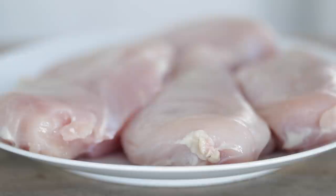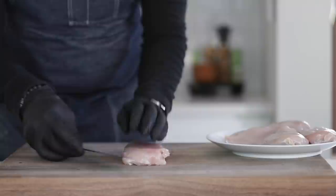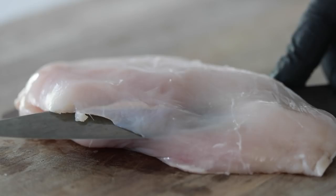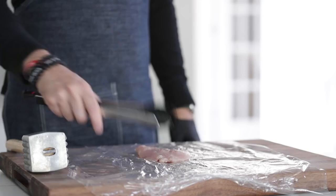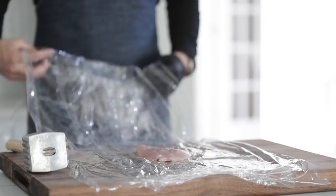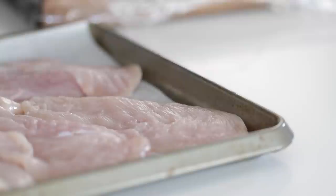Now for the chicken breasts — I've got four seven-to-nine ounce chicken breasts, perfect size. What we want to do is slice these in half width wise. We want to extend the chicken but also not have it be super thick — that's definitely not classic. Think scallopini. Put your hand over the top and gently slice through in half. Using some plastic wrap or a plastic bag, make sure your cutting board is clean since you just prepped raw chicken. Place the plastic wrap on top, put one sliced chicken breast in and fold the plastic wrap over — I usually double it up, maybe because I don't want to rip the plastic when pounding. Very gently pound it — we're not trying to get it super thin, just tenderize it, maybe 20 to 25 little gentle pounds. Set it to the side on a sheet tray lined with parchment paper.